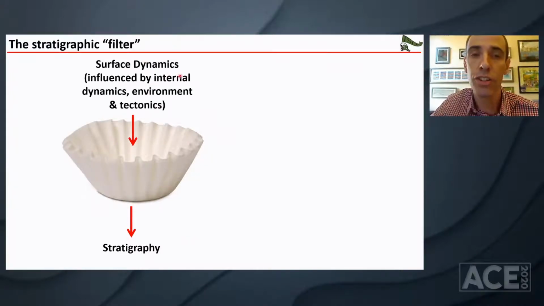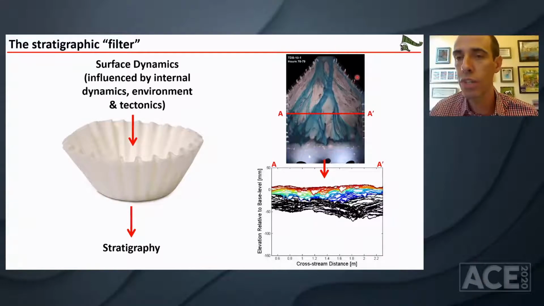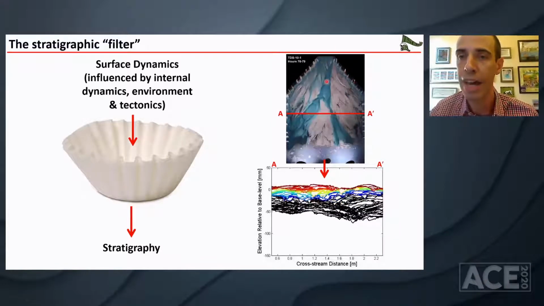Some of these processes are internal to a sediment routing system, and we might refer to these internal dynamics as autogenic processes. But there are also things that influence how a sediment routing system moves around that come from changes in the environment or changes in the tectonics in any system. Now, in a site where you're having net accumulation of sediment, all of these dynamics that are going on at the surface do not get transferred into the stratigraphic record. There is a filtering process that occurs in which only certain aspects of these processes or environmental signals get transferred over to stratigraphy. As an example of that, I'm going to show here a movie that comes from my lab at Tulane.